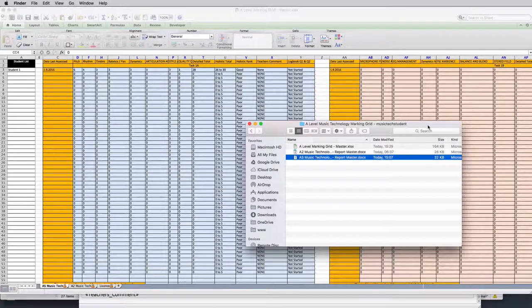Now, this is where we're at. We're trying to make a mark grid that's going to kind of just take care of everything for us. And we're going to try and take that whole idea of assessment for learning to that next level. Try and keep it in one place, try and communicate better with the students whilst keeping all the data for ourselves and for our team leaders and our heads of department and our headmasters and all the rest of it.